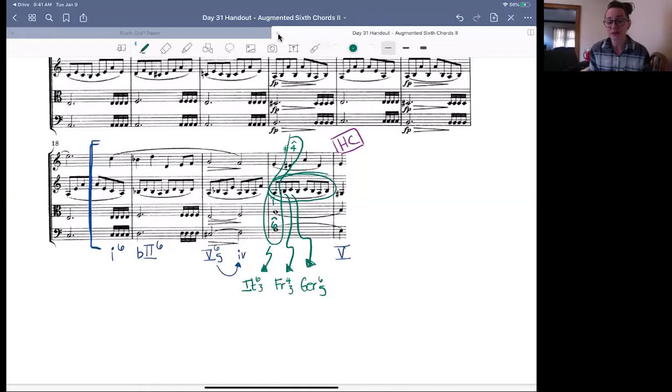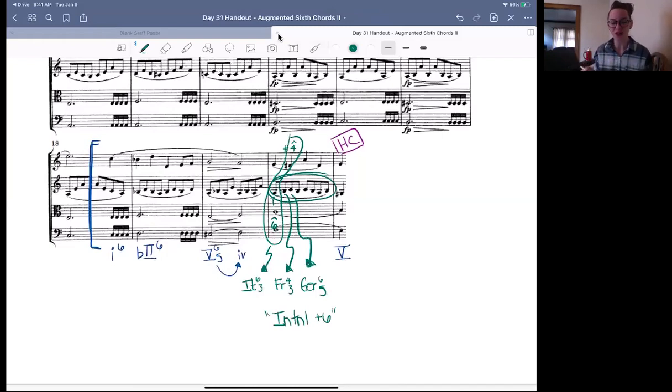So how would you label this measure? I think on my original score, when I first read through this piece, I just have it labeled as international plus 6. So I have something like that. It's all of them, right?